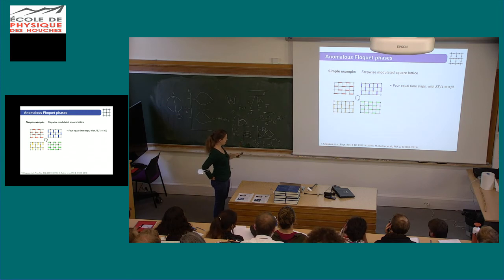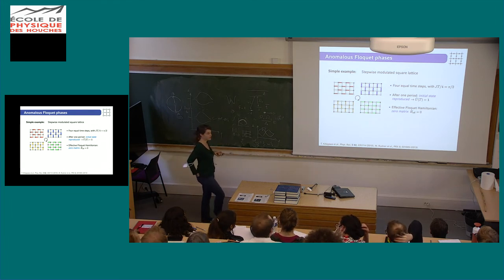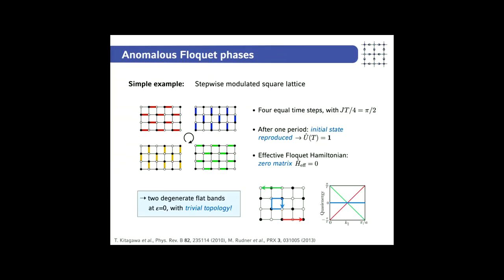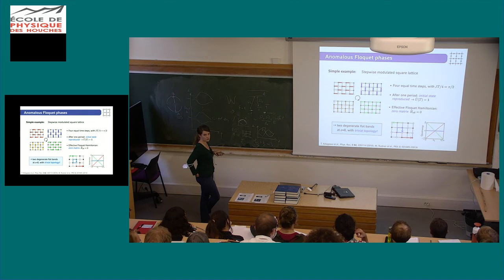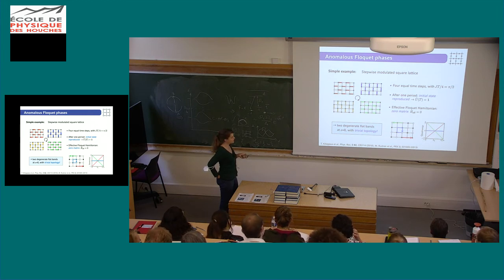So it has completed one cycle, and essentially the time evolution operator for one period of the drive is the identity. Nothing happened. So you would say, well, the Floquet Hamiltonian is probably trivial. There's nothing very interesting that happens. Now, if you compute the spectrum, you find 2 flat bands with trivial topology, no Chern number. But you can ask yourself what happens if you put edges. If you look at a finite system, you will see that a wave packet prepared on the upper edge will travel to the left, and a wave packet prepared on the lower edge will travel to the right. So there still seems to be something non-trivial, and these are the edge modes shown in red and green here in the spectrum.